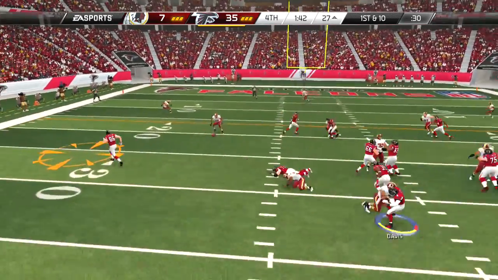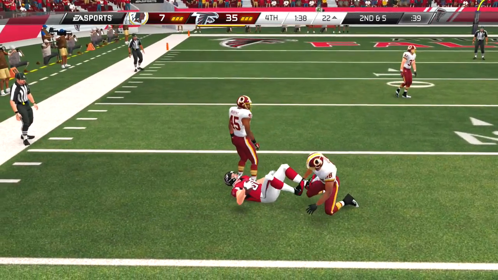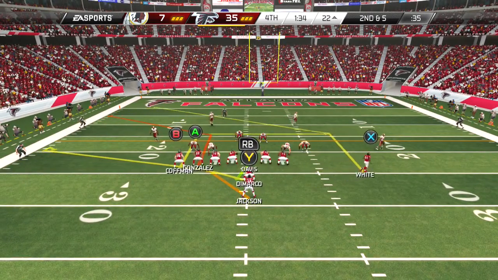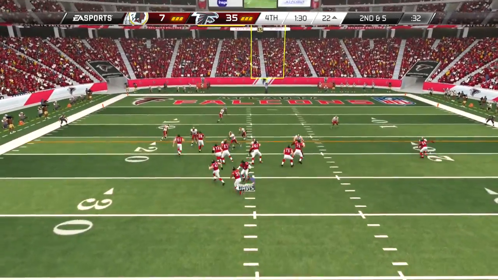Three-step drop. Looks to his left. He has the grab. It's a 5. When you can't hit the quarterback or put pressure on him, there's not much you're going to get done then. That time, quarterback had time and throws it down the field for another completion.